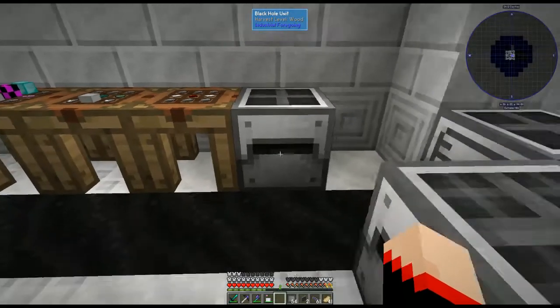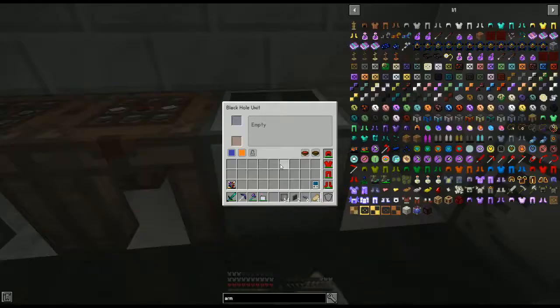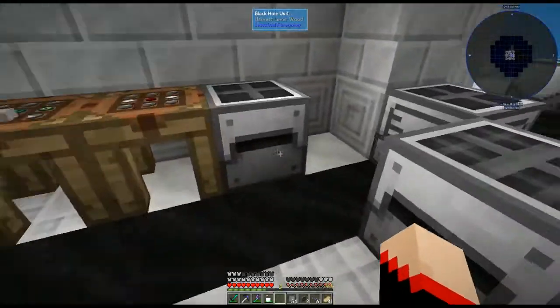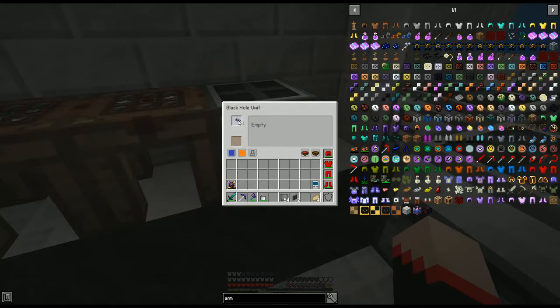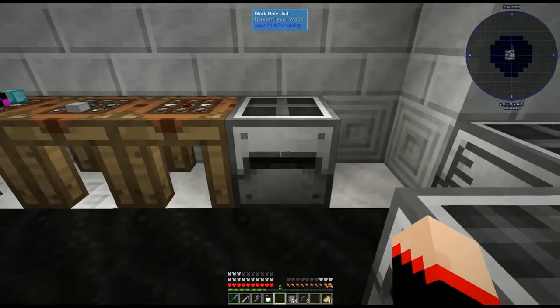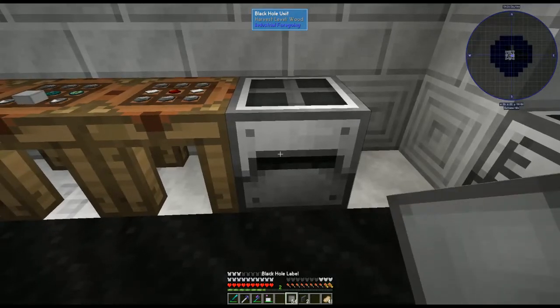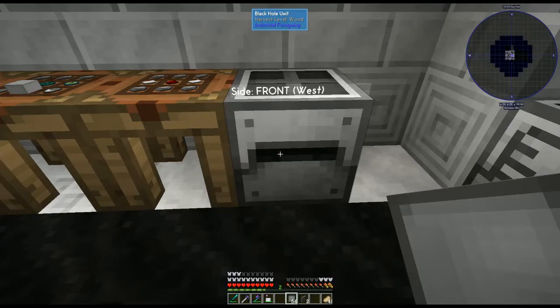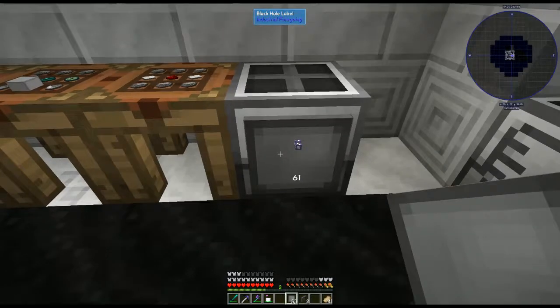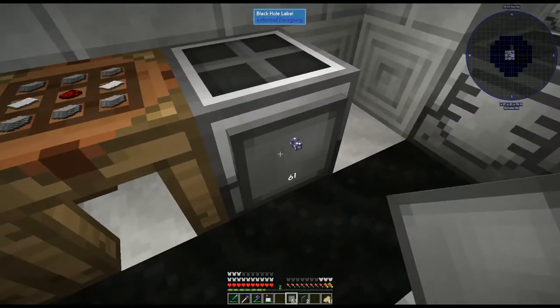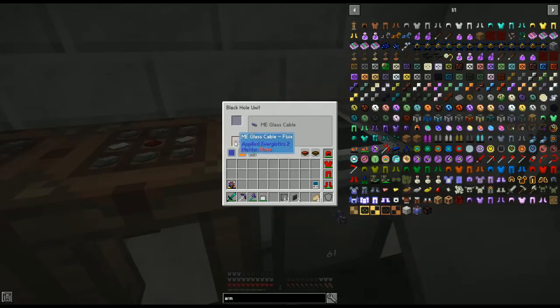So these labels are pretty cool, because as you can see here, you can't see what's in here. So let's actually take and put ME glass cables on here. Well, in order to see what's in here, you actually have to click on the unit. But if you pop a label on it, and you have to hold down shift and then put it on, it'll actually show you what's in the unit, which is pretty cool. Now give me those back because I need those for something else, so thank you.